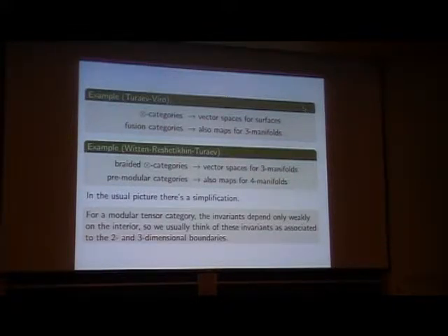So for the vector space for WRT theory, you pick the solid handlebody whose boundary is the surface that you're interested in. And now you just look at ribbon diagrams in the interior of the solid handlebody, maybe with some coupons, depending on what sort of braided tensor category you're working with. The morphisms can label little coupons inside the solid handlebody.